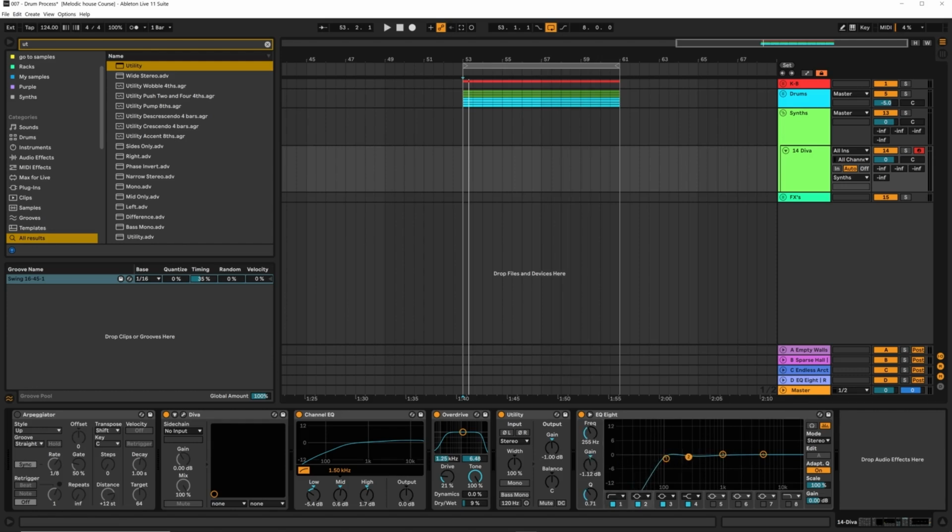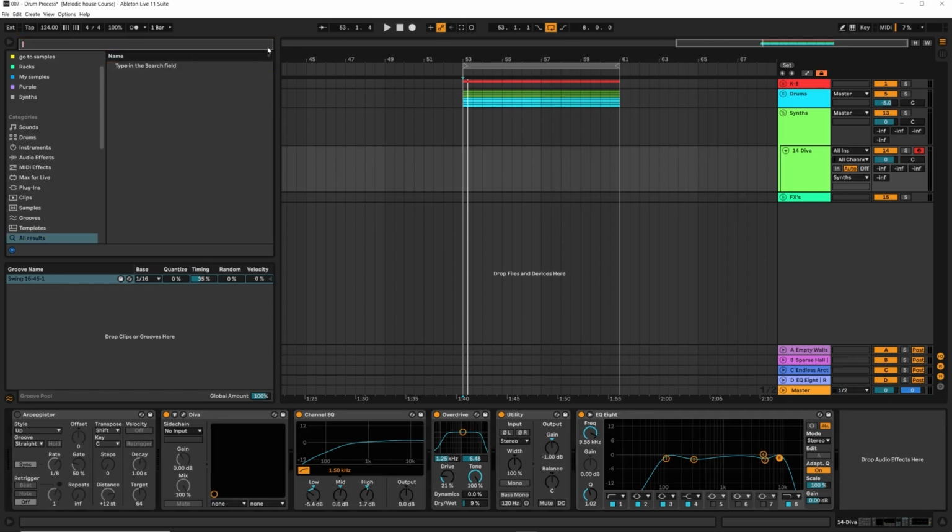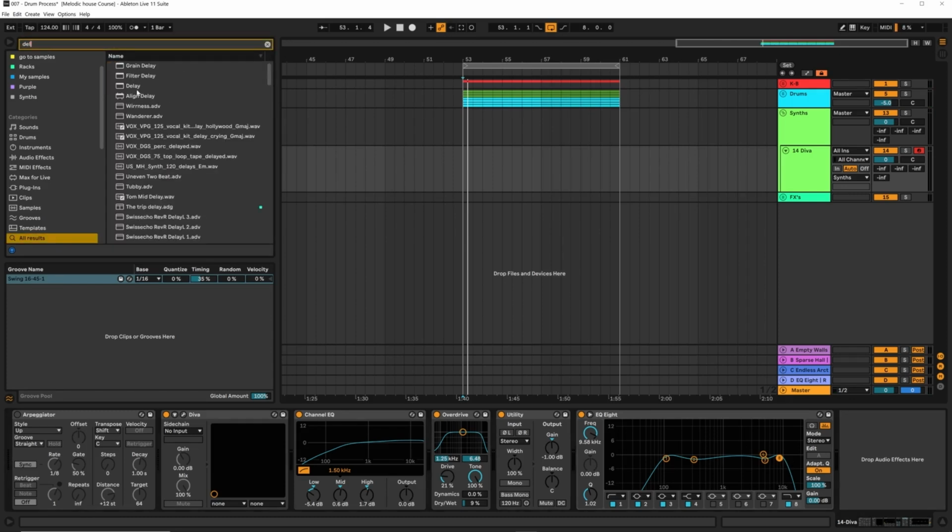So a boost, a dip here, and then we're going to have an EQ8 here. And then we're just going to make this a little bit shorter here. This won't be so apparent right now because we don't have the notes in place. But when we do it all, you'll see that it will make sense to have that kind of dip.